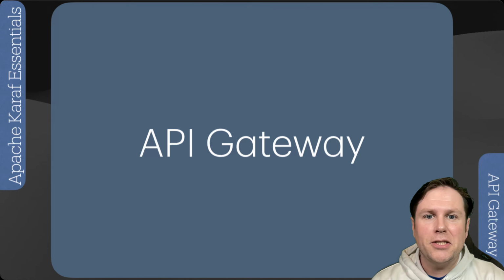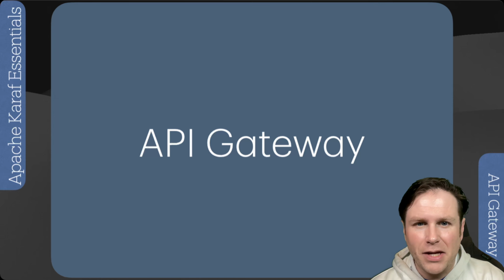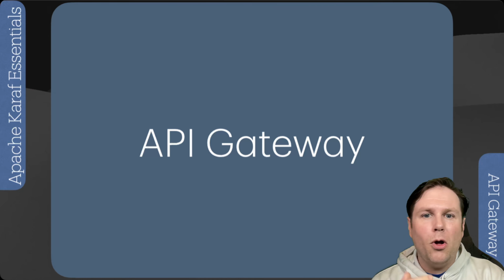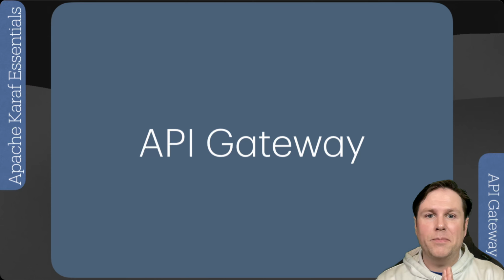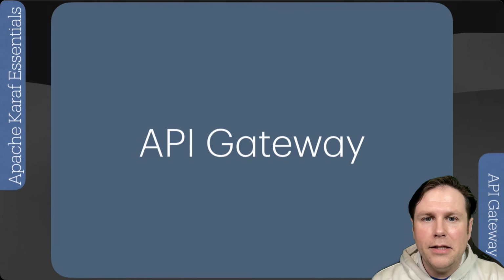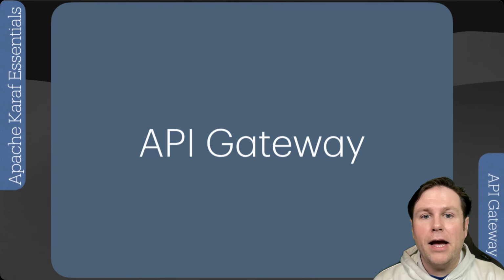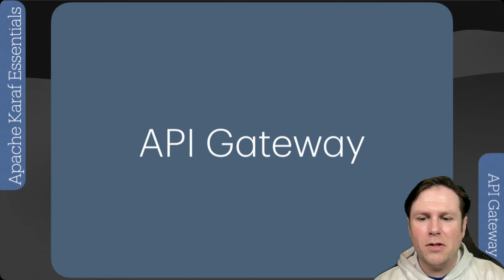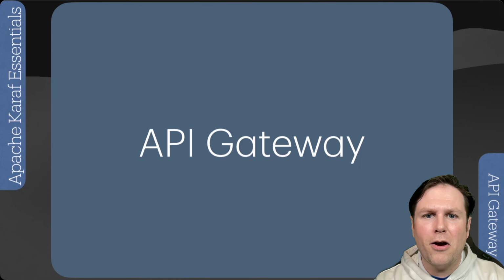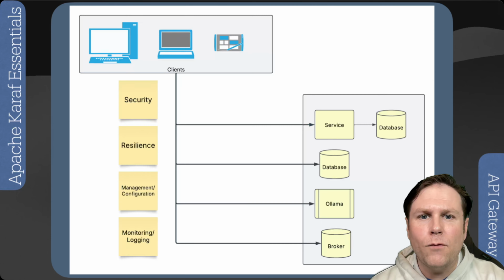So this might be as simple as having your client call the API gateway and it gets routed to the correct backend system, kind of like a proxy, or it's going to do a whole bunch of calls on the backend and give you back that composite result. Key to this is that we are orchestrating things and we have policy enforcement coming into the system. So let's look at what our architectures look like before and then after we introduce this pattern.